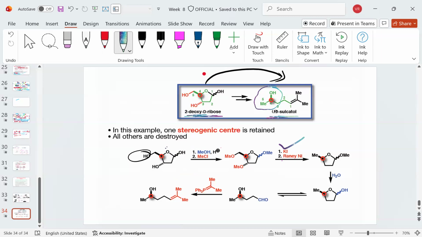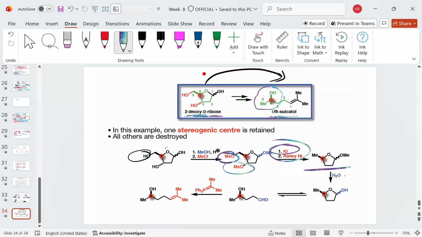I'm not sure how this reaction works, the mechanism, how the KI and Raney nickel basically eliminate these two groups. However, in this reaction, this is the product we are getting. So you can look at ChatGPT and such to see how this mesyl reduction occurs with this potassium iodide and the Raney nickel.